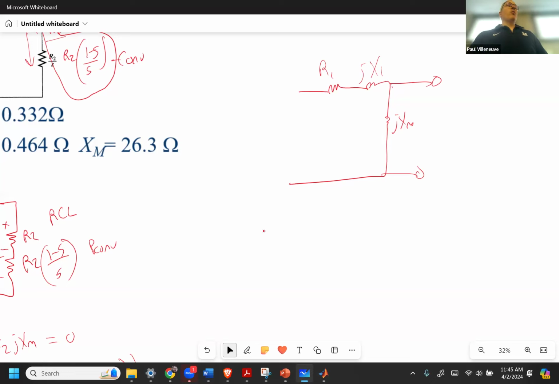Remember how we said this motor has to be energized. Isn't there a voltage source here? And how do you replace an ideal voltage source? With a short circuit. So I asked the question again. Are they in parallel with each other? Yep. They sure are. You can't forget about that external voltage source. It's an ideal voltage source, which means we have to replace it by its internal equivalent impedance, which is the short.